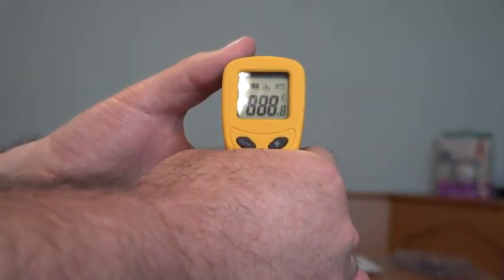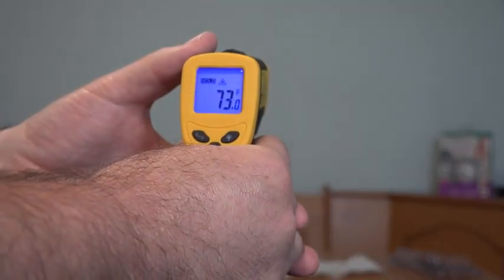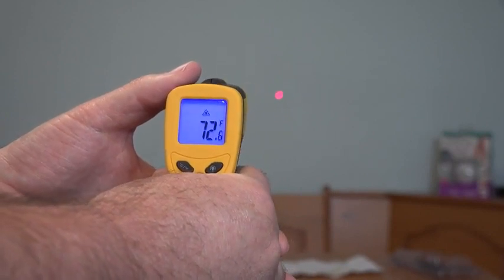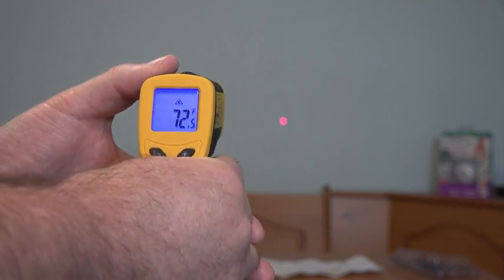Thermostat set in the house for 70 degrees, ceiling fan on low — this wall should be pretty close to that temperature. I've pulled the trigger to activate it and it's showing me 73 degrees Fahrenheit. Let's turn on the laser — oh yeah, there's a laser beam. 72.8. It gives you a live readout as you hold the trigger in and move it around. You can find cold spots in your wall. Let's do some more wall measuring — pressing and holding, you can see the laser dot on the wall, and as I move it around, it refreshes the temperature twice every second.